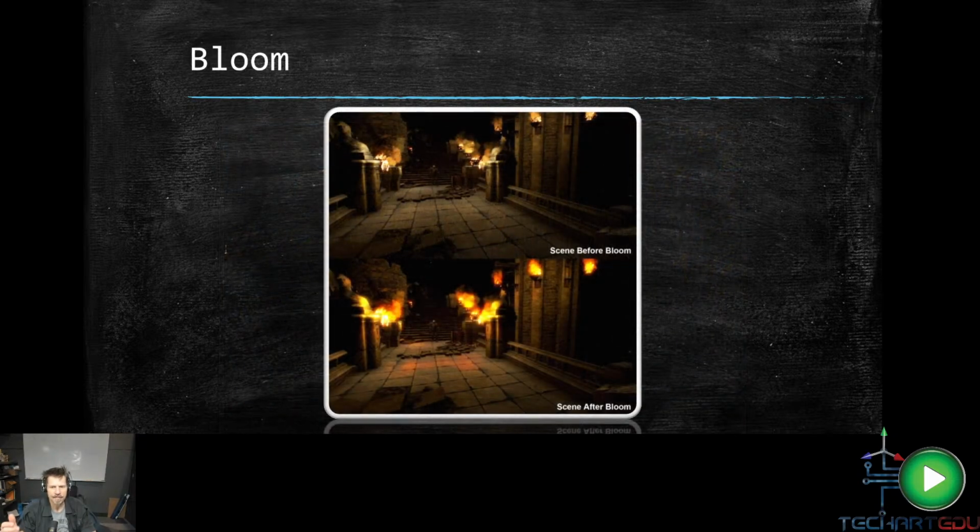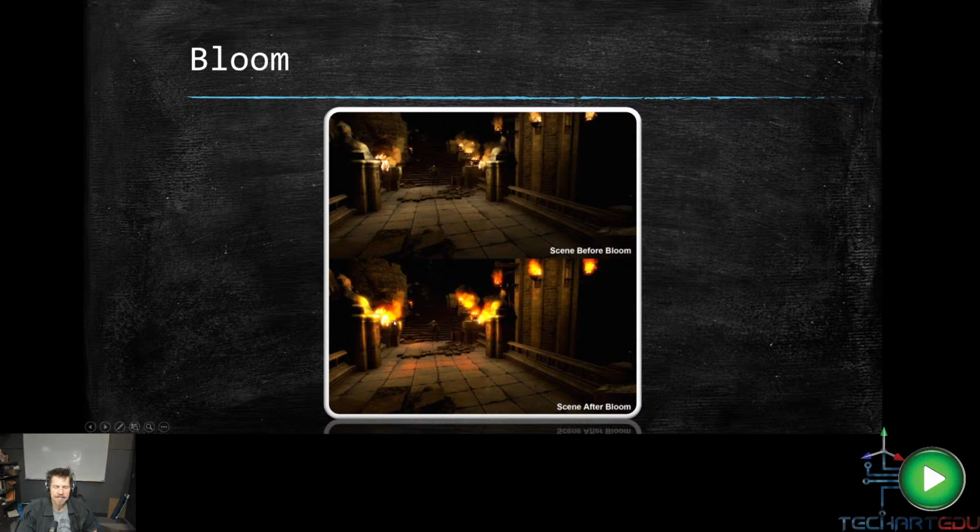And then you have bloom. What is bloom? Okay, what they do is they render the image right here. This is before the bloom. And then they render it to their render target. And then what they do is they isolate just the brightest parts. Then they blow it out, they increase it, make it brighter, and they blur the dickens out of it. And then they take that new value of just the bright parts, and they composite it, or layer it, back over itself again.